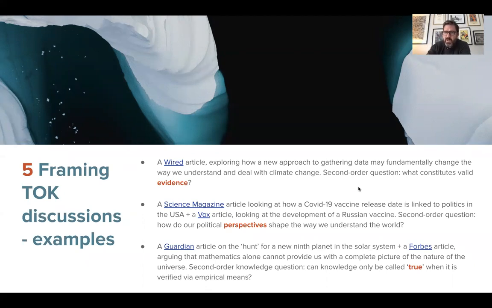So that's a great article about a new way that we have, based in Europe, of gathering data about climate change. But will it be enough? Will it be enough for people that they've gathered data in a new, incredible way, in a more accurate way? Will it ever be enough for some people? Will they always be switched off from believing in what is now essentially a consensus in the scientific world? So, a great question there, which is at the heart of a huge issue that could be discussed in science and could work really well for us in TOK.